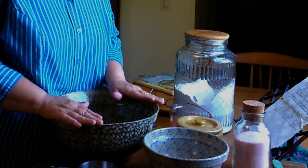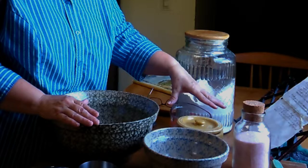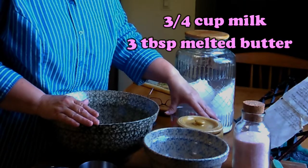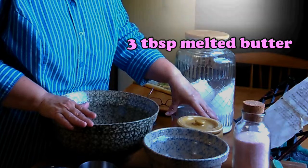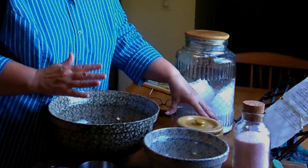First, I usually start by getting the liquid ingredients ready. Obviously, we don't use them first. It takes 3/4 of a cup of milk, and it takes 3 tablespoons of melted butter. So I'll melt the butter first and measure out the milk and have that ready.